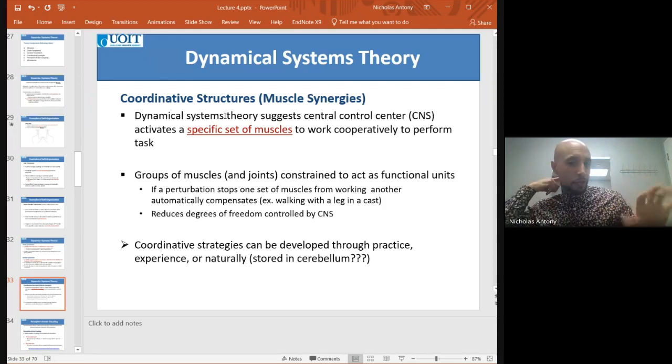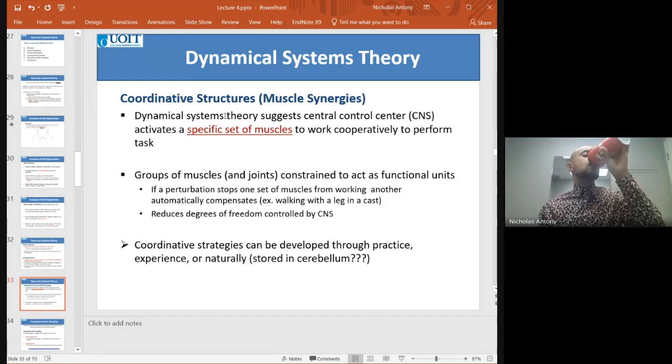And that makes sense because so much of our muscle activation is through reflexes, modifying agonist and antagonist muscles. It's not us consciously changing it, it just happens. So we decide to start walking, I have a walking boot on, and a rhythm of motion just appears. That's what we see, right? So that idea is coordinative structures or muscle synergies: our muscles work as a functional unit for every class of movement, and they will adjust or compensate if there are any changes in the system. Does that make sense, everyone? Okay.